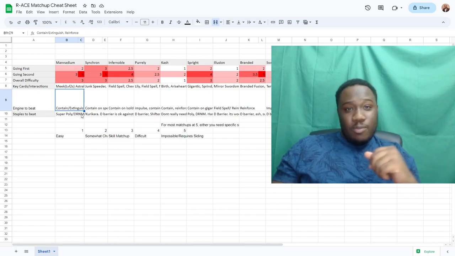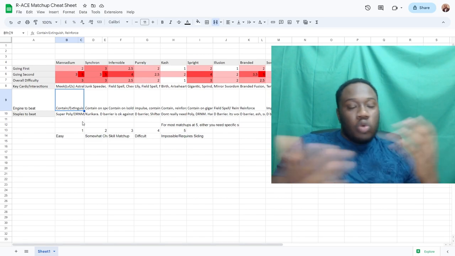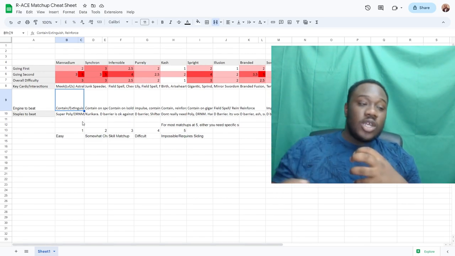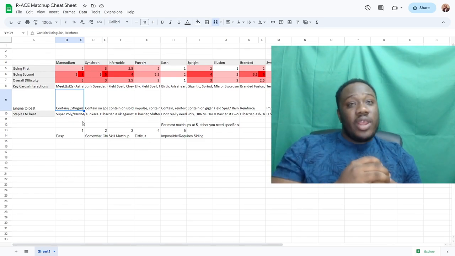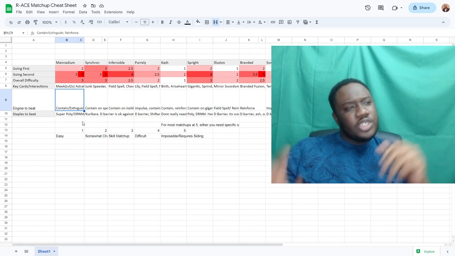But then there's also staples to beat. I would say this is similar to Sky Striker, where your deck does not auto win matchups. So sometimes it is going to be dropping that shifter and seeing that shifter that's going to win the matchup. And I think that's critically, critically important. I'm also counting extra deck as staples to beat, because it's not really part of your rescue ace engine.